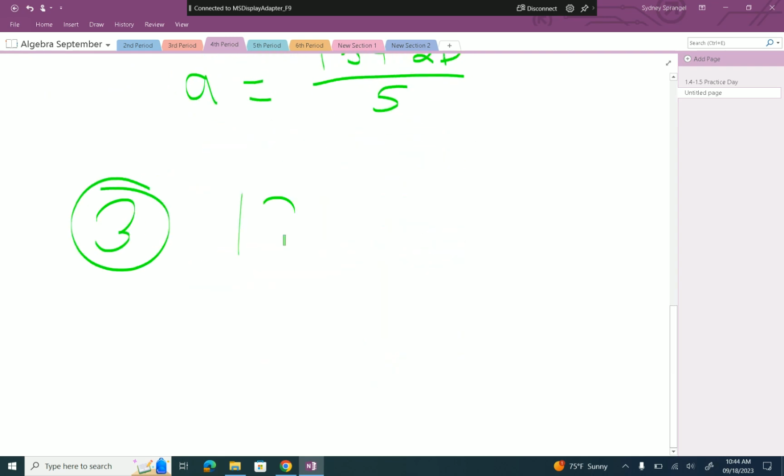So 3 says 12x plus 4y equals 28. And what do we want to solve for? y. We want to get y alone. So does anybody want to explain to me what's happening on the left side of my equal sign? This 12x plus 4y. What's happening in terms of y? What's one thing that's happening, Nicholas? What about the 4? What's the 4 doing to y?